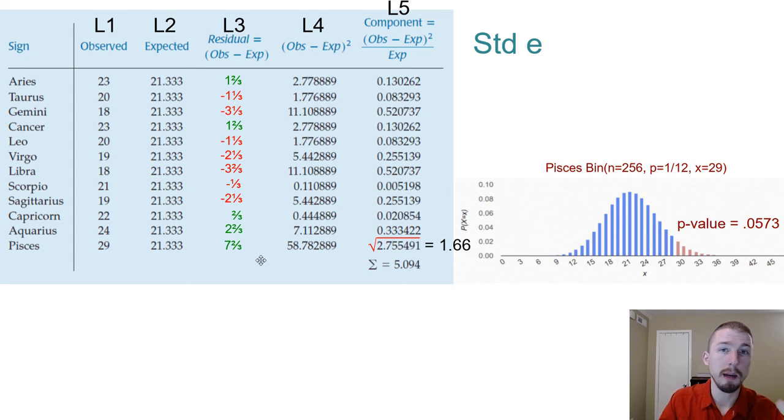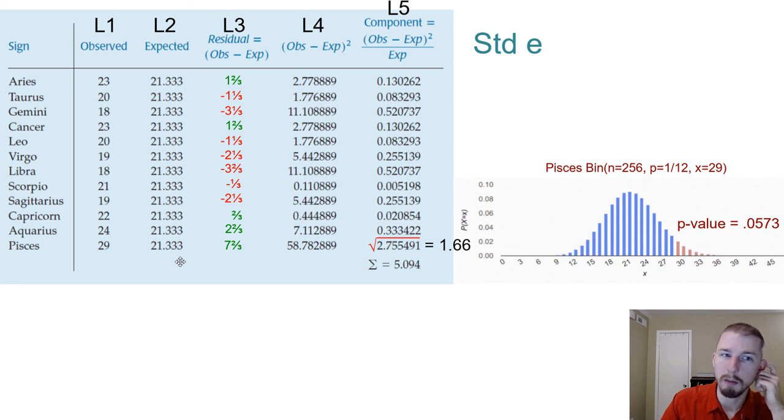Okay, so here's a table, and this really summarizes the process. For today, we're going to be filling in these tables so that you can see the process step by step for this data. So first we have our observations. This is going to be all of our counts. We'll put that in list 1. And then in list 2, we have the expected values. So the expected value for all of these is going to be 21.33.